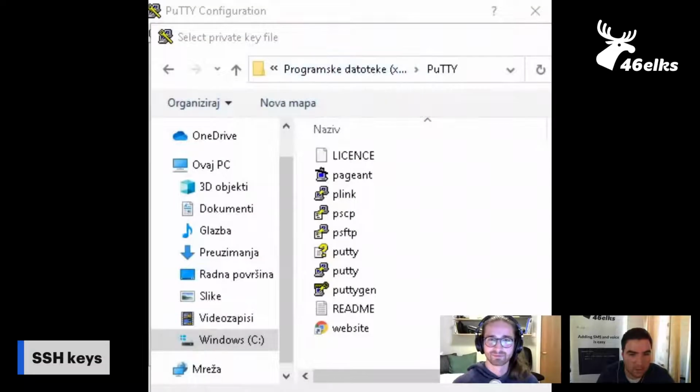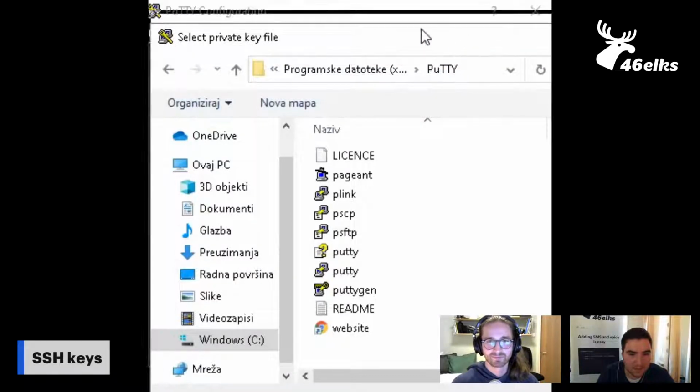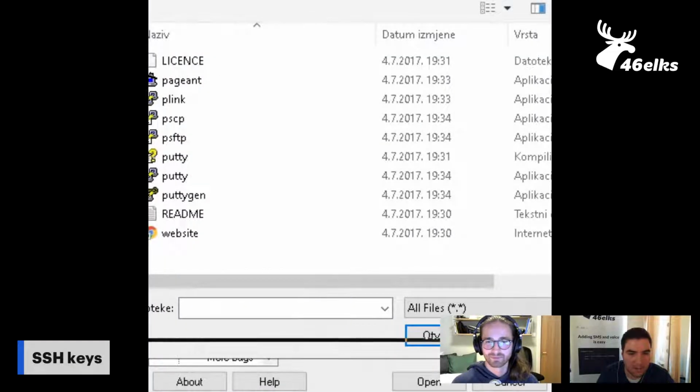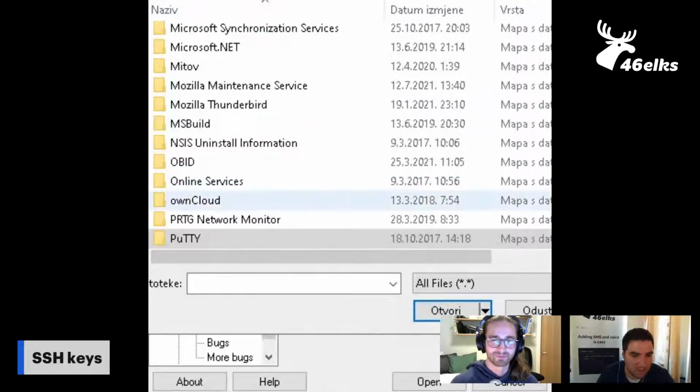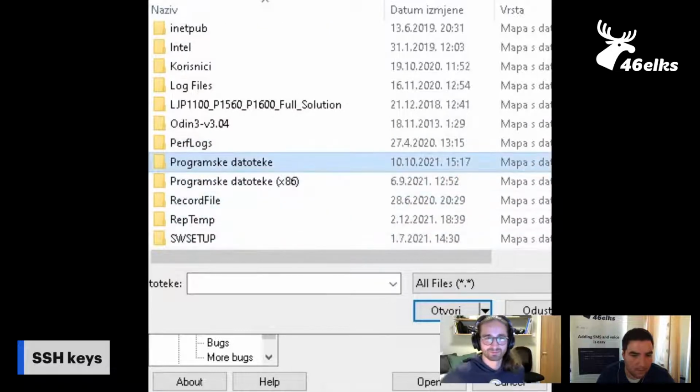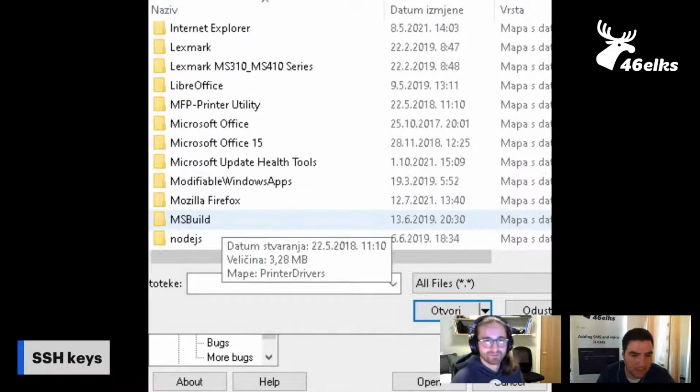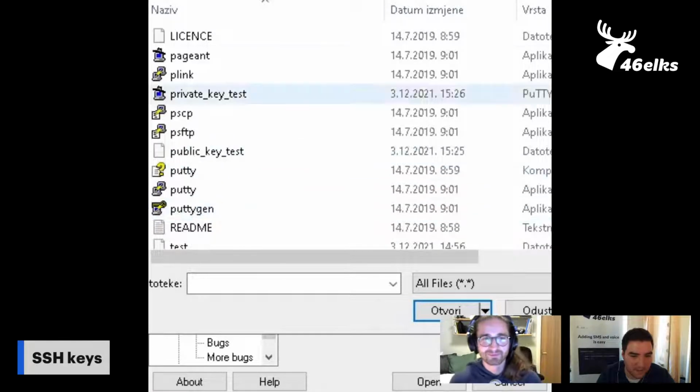So, okay, I will go back to sharing the screen, and go on Putty. I had put it in the installation folder of Putty for some reason.